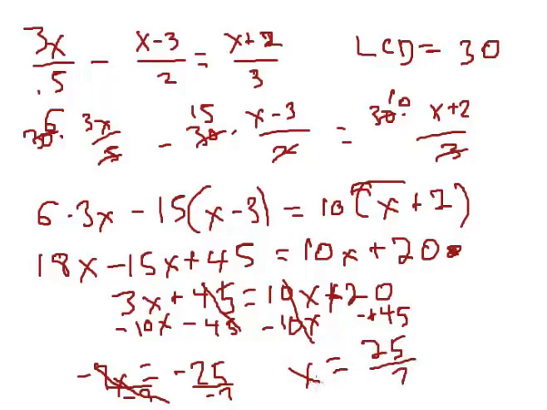Now this doesn't divide evenly. So you could, for example, write this as 3 and 4/7. I suppose you could do that, but generally speaking, you don't have to. You can just leave it as 25 over 7. And that is basically how you solve an equation like this. So far this is still pretty easy, but we're just using algebra to manipulate numbers. And remember, in algebra, you can always do anything to one side as long as you do it to the other as well.